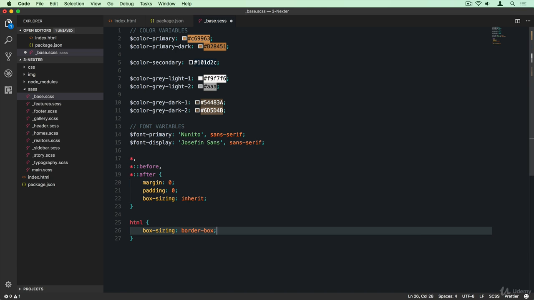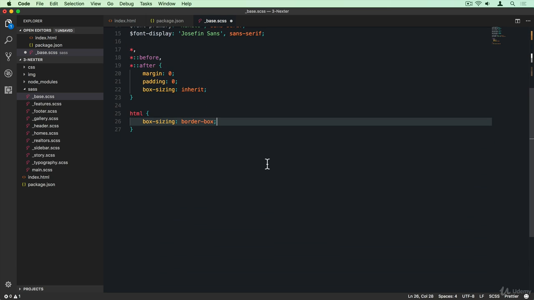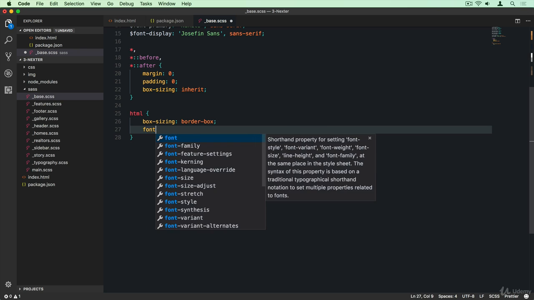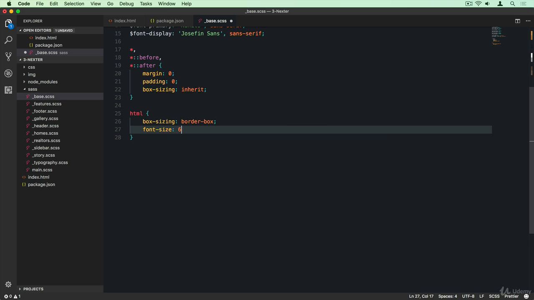And I already explained to you why we did it this way in the last project, right? Now another thing that we do here in the HTML always is to set our overall font size. And so we're going to go with the same technique that I showed you before. So we're going to set it to 62.5%. And that's so that 1 rem equals exactly 10 pixels. Okay, so let me actually write it down here for you once again. So 10 pixels divided by 16 pixels, which is the browser default, makes 62.5%. And so this way, 1 rem equals 10 pixels.